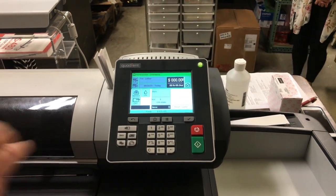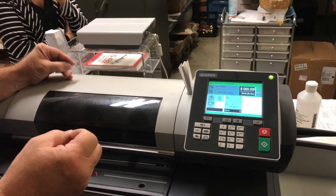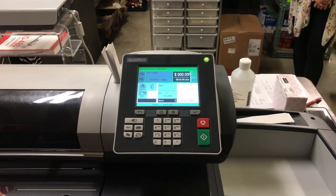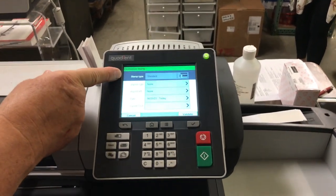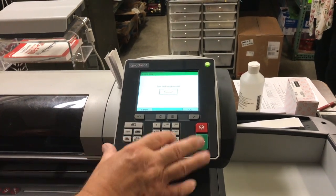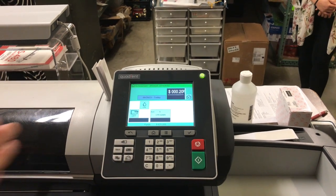There's a sticker on the front for postal compliance — the old one didn't have that. Another change: if you've ever had to go back and add money because you didn't put the right postage on it, on the old machine you could just key in the correct postage. They won't let you do it that way anymore. You have to backdoor it — there's a button with an envelope and a gear called 'customized stamp.' It defaults to standard; tap standard and there's 'amount correction.' Now it gives you a box where you can key in postage. If it's 20 cents, enter 2-0-0 because it's a fractional meter.